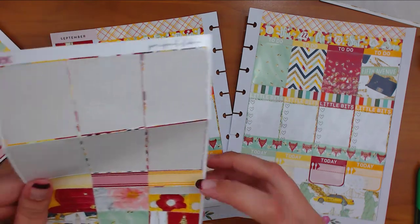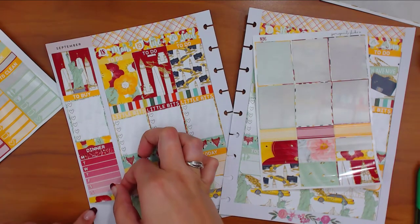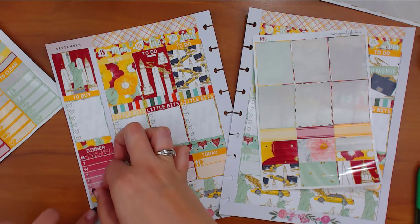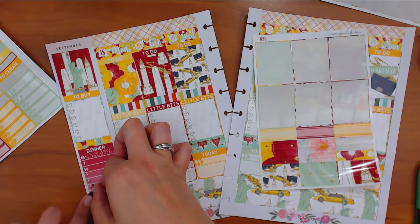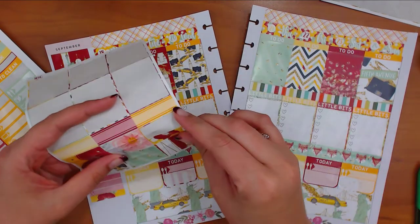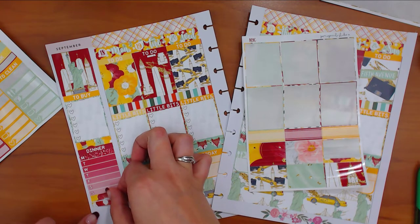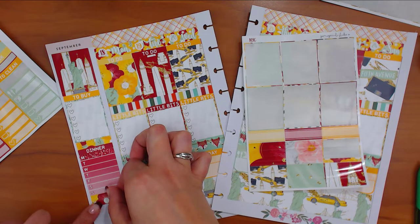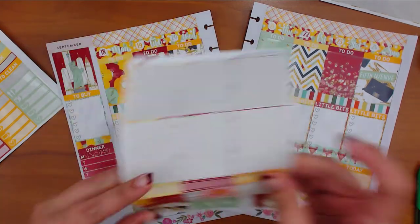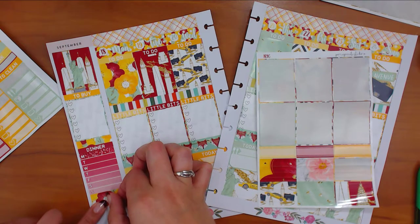More washi. Yes, yes. I'm going to actually put two strips down. Because the only thing I have left to put over here is my habit tracker. So why not? Oh, I should just finish it out and put all three. Don't you guys think so? Yep, and she doesn't put cut lines in between, so the image matches up to look like a little half box thing here. If you do it straight enough.